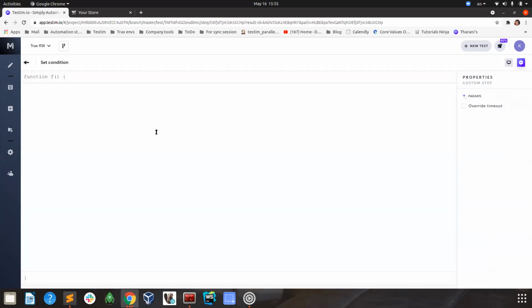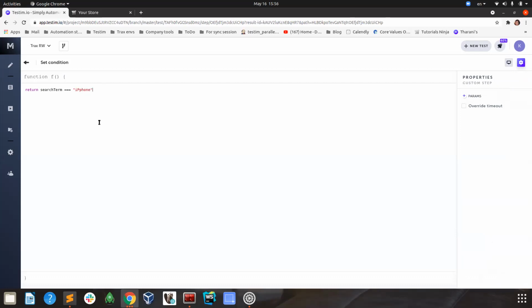Okay, so we go here, and here we can provide any JavaScript returning any expression which would return a Boolean value. So in this case, we want to say, when do we want this step to be performed? Only if our search term equals iPhone.